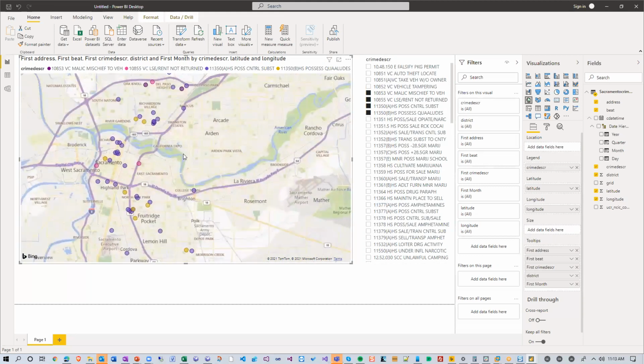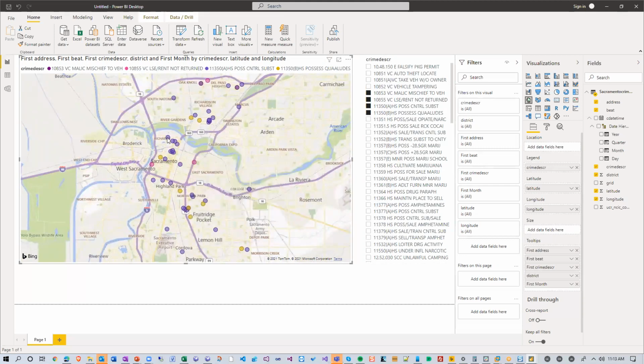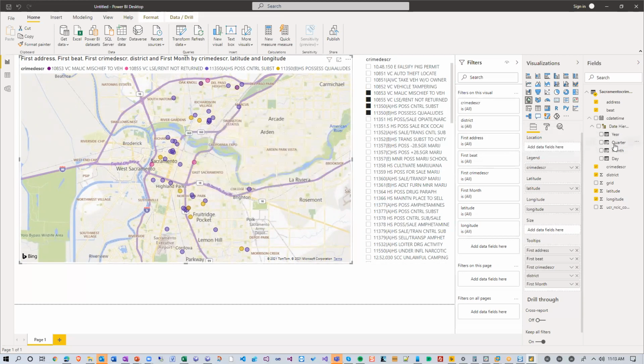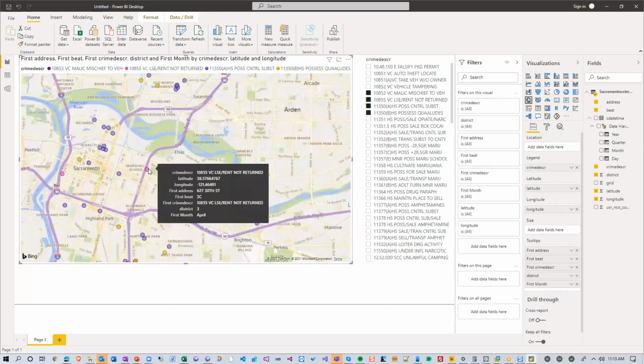And we can zoom in on this. Now we're down at the latitude and longitude level, which is very, very granular. We could also do zip code, right? We could do zip code, and that way you could see more of a quantity applied to an area. But this gets us right down to an exact latitude and longitude for a location.